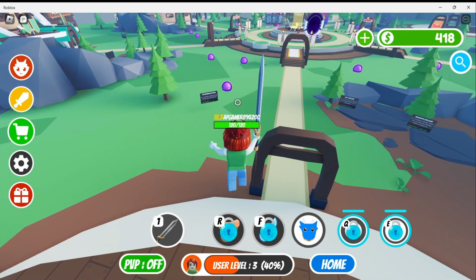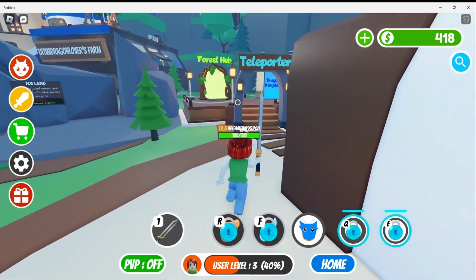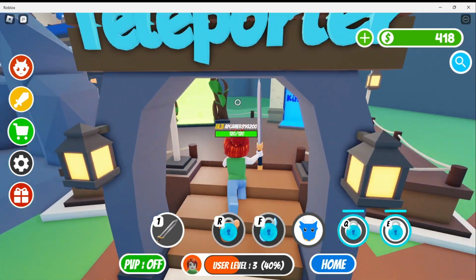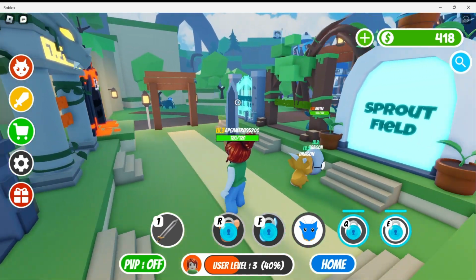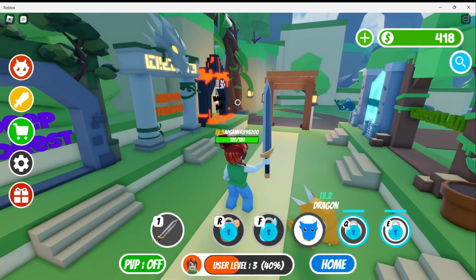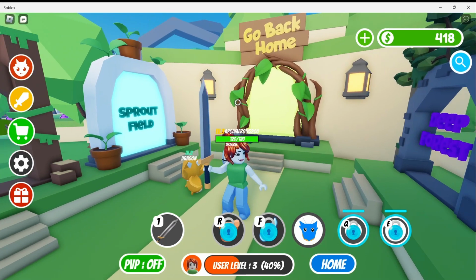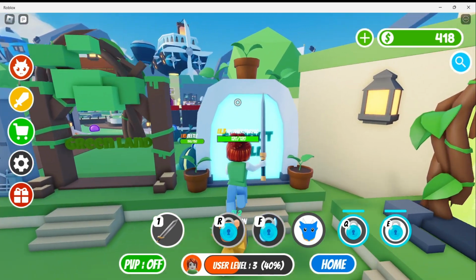Let's go maybe defeat some guys. I can use my teleporter now. Let's go here. And forest, okay. Where can I go? Just the sprout field? With Greenland. Okay, let's go here.